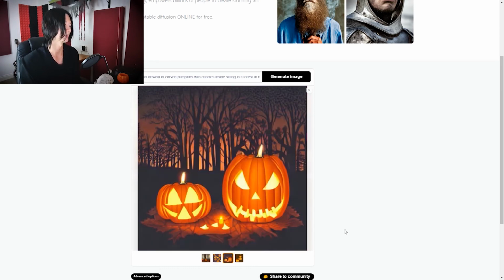Next. Oh, okay, this is my favourite one out of the bunch so far. It's got this creepy, stylistic kind of trees going on. I don't really like the texture there, it makes me feel a bit strange looking at that one, a little bit of the trypophobia stuff. But anyway, I like the leaves. I like how it's sitting on leaves, and okay, I'm not really sure what's happening down there. That's just going to set on fire. But the way they're glowing, the way these are carved, I like the teeth, the face.